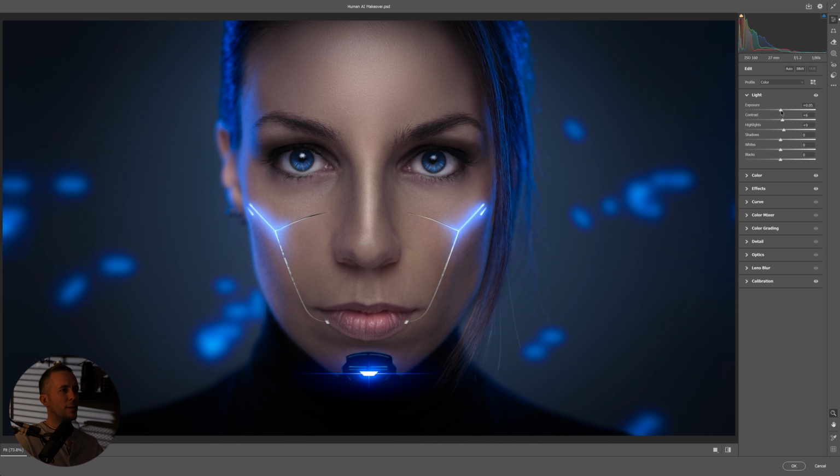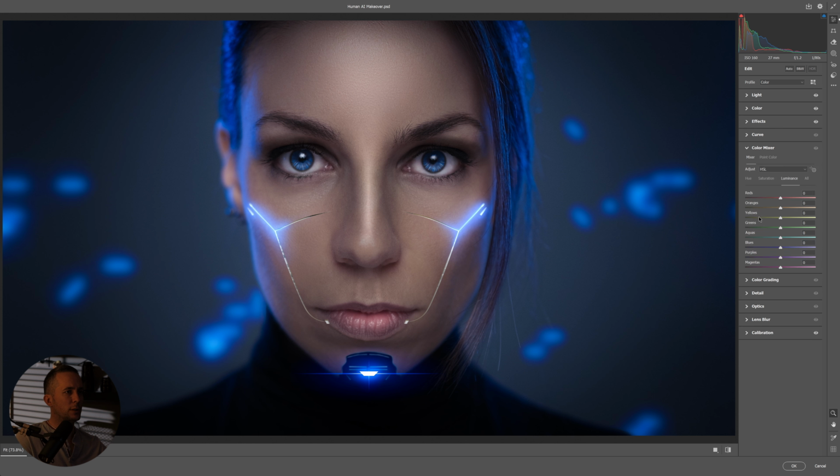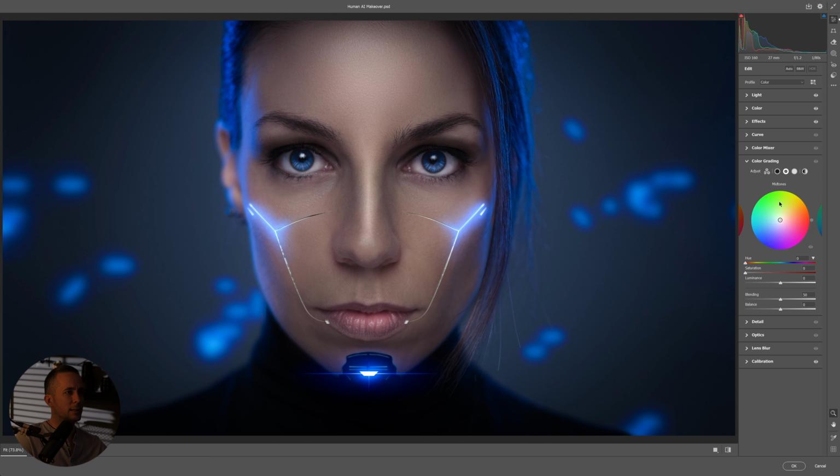Okay, let's see, back to the light. Press P on a keyboard to see before and after, before and after. This is cool. Let's go here to the color mix, not color mixer, but color grading. Let's go to the midtones and we can play with some cool greenish tint in the midtones. Wow, that's cool. I really love it. Oof. Yeah, this is cool. I don't know why I like it. I like this so much, but this is obviously too much, but something like this. And let's see. Ooh. Okay, press OK.